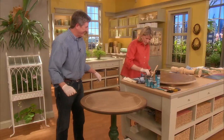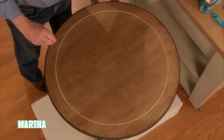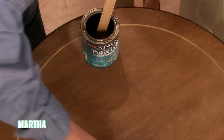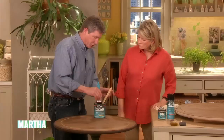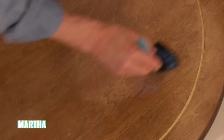As you can see, this is what we'd call a matte finish. If you wanted to put some more protection on there, we'd step up to a water-based finish, polycrylic. Anytime you're using a water-based finish, you want to use a synthetic bristle brush. You wouldn't want to use a foam brush because that puts bubbles into it, and a natural bristle brush will swell out of shape.